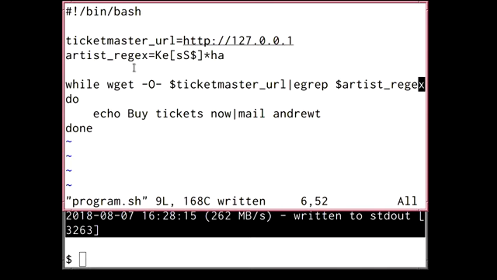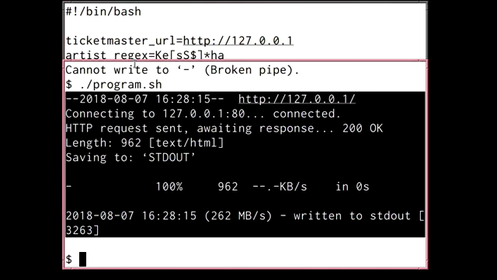So stdout from wget is piped into egrep. But wget, like all Unix programs, has two streams, stdout and stderr. And it's using stderr for something slightly different. These aren't error messages. This is sort of diagnostic, debugging, extra information. I'm not sure why it does this by default.